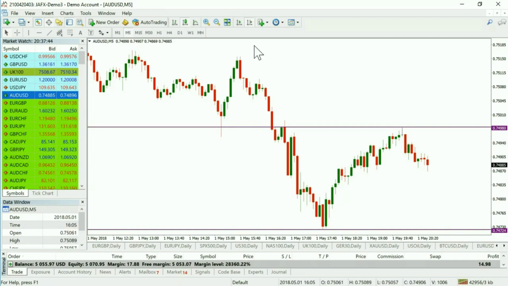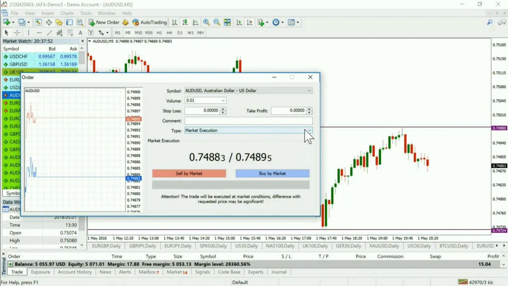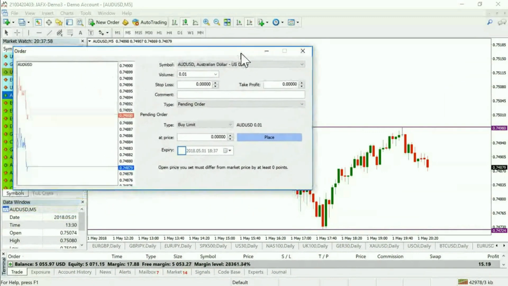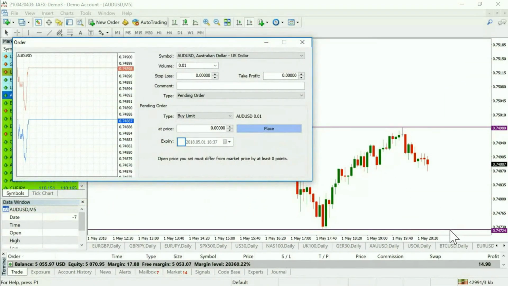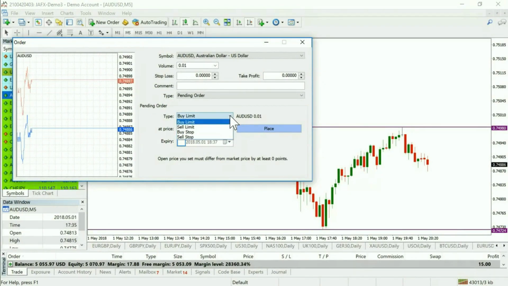What I'm going to do with that technical analysis is place what's called a pending order. This is when I don't want to get in at the current price, 74.87. I don't feel comfortable getting in. But what I would like to do is place a buy order at this lower level. There is a way for me to do this, and effectively, it is a buy limit order.